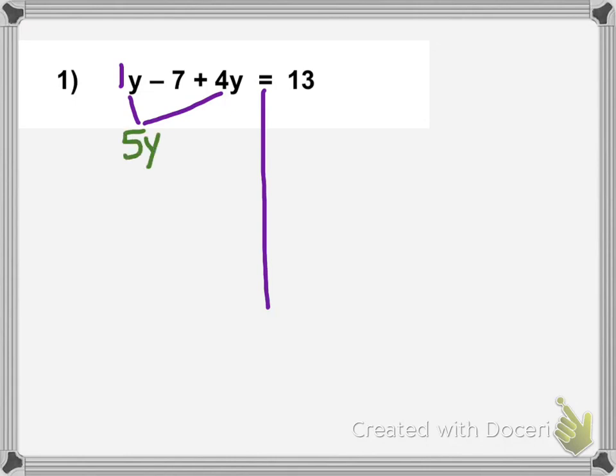So we're just adding together that coefficient of 1 and that coefficient of 4. We also need to bring down that minus 7. Make sure the minus stays in front of the 7. If I wanted to write this a different way, I could write it as the negative or minus 7 first and then followed by the 5y. Both of those are equivalent. Either one is fine. Let's just stick with what we've got. Bring down your equal sign and bring down the 13 from the right side.